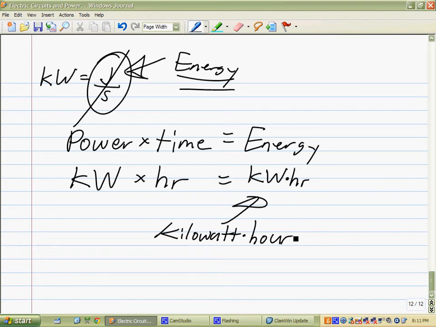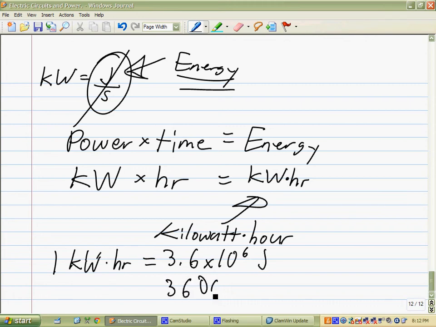So 1 kilowatt hour actually works out to be about 3.6 times 10 to the 6th joules. That's a 3 with 1, 2, 3, 4, 5 zeros after it. That's a fair amount of joules that you're talking about being billed at. And different utilities have different rates, but the current rate's about somewhere between 10 and 15 cents a kilowatt hour. So it's not that much. But let's just say it's 15 cents.